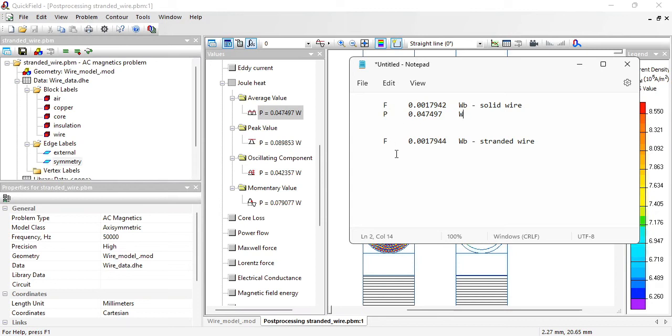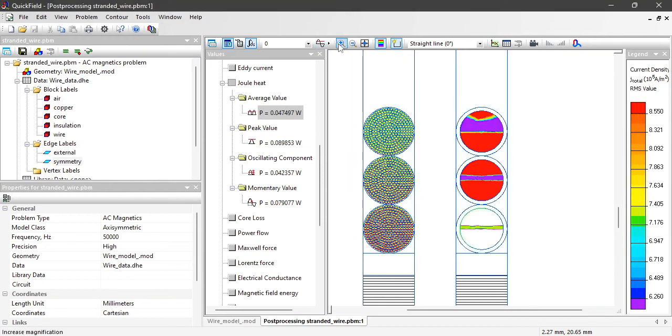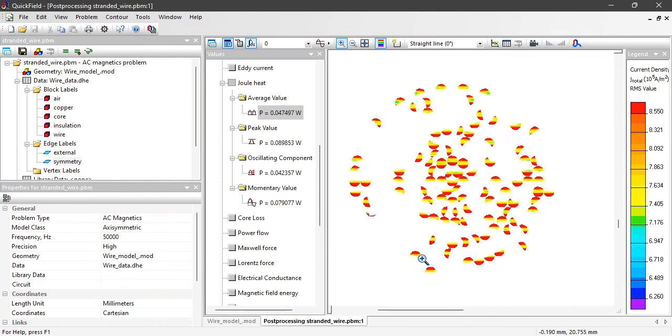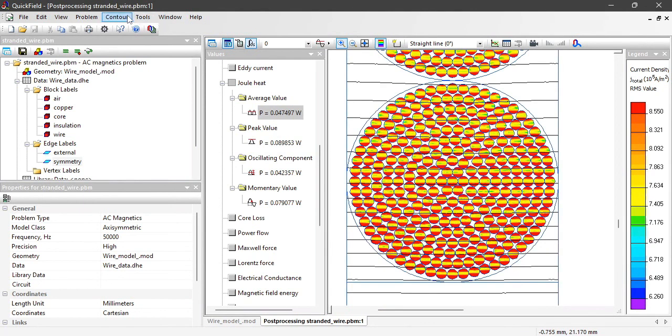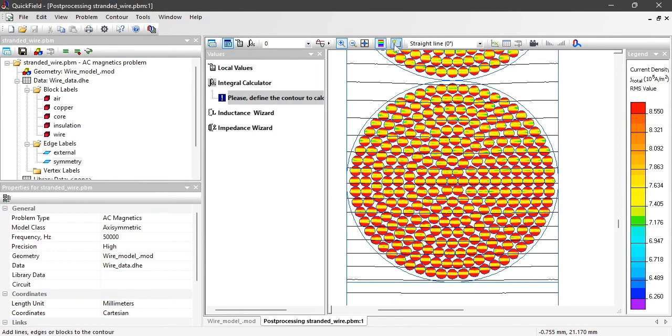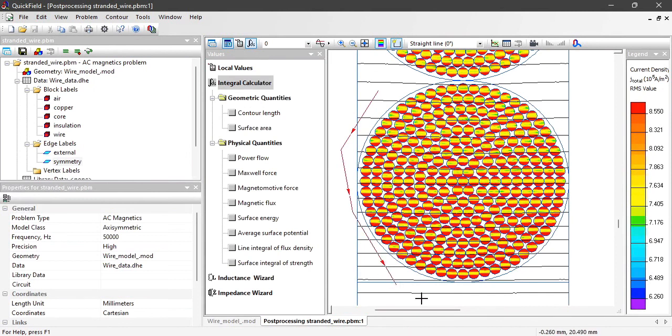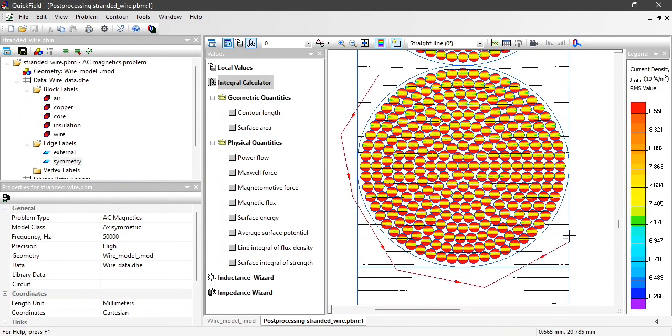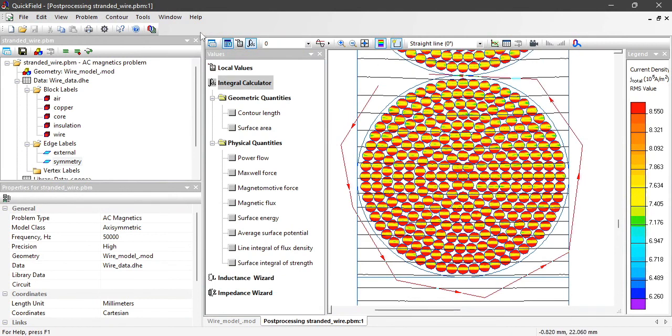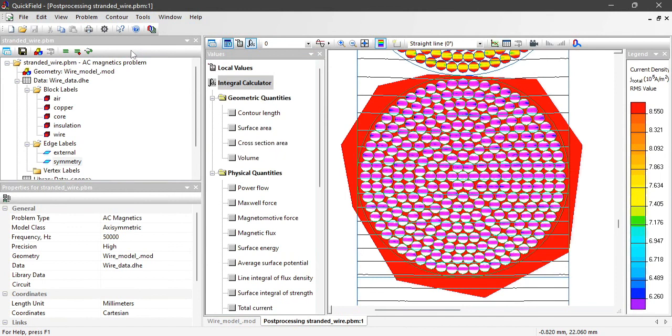Now let's calculate losses in the stranded conductor. Again, I will use the contour tool, but this time I will draw the contour here. This is faster than selecting individual conductors. Contour close. Now I can calculate total current in this volume. There is no current in the insulation, so I will get only the current in the conductors.